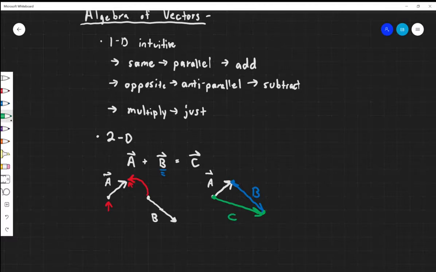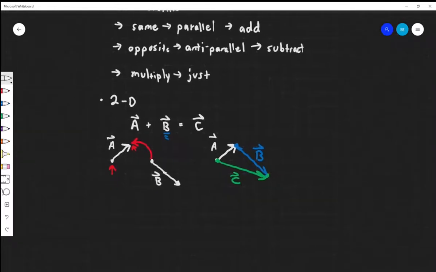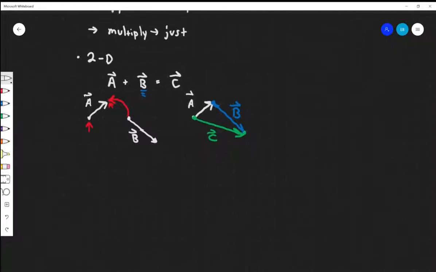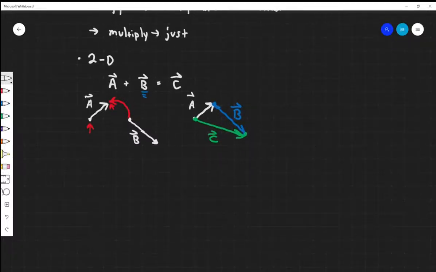Okay. Doing this is a little bit tedious. Having to do this in graphical format is a little bit tough, right? You have to get a ruler, you have to get a measurement, you have to get graph paper, and you have to be very precise. So what we want to do is we want to kind of know how to do this analytically. So you want to do this without having to graph. So how do we analytically figure out these kinds of vector addition problems?